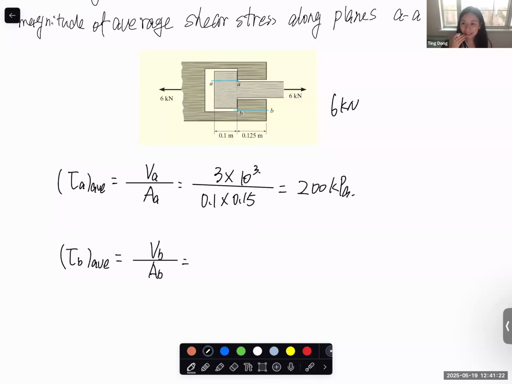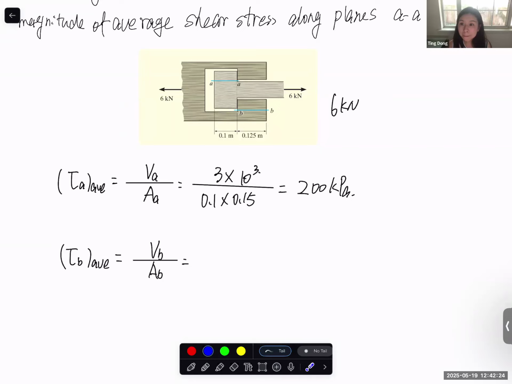Why? Because it looks like it's single instead of double. I mean, that's just a guess. I'm not really sure. But there's a symmetric part here. So it's very similar for this one. So if we do the free body diagram of this thing, you have 6 here, so you know that I have 3 here, 3 here, symmetric about this axis. And of course, if we have 3 applied here, the same thing, this section applied to this outer structure is also 3, and 3 here. It's symmetric about this axis. So it should be 3.